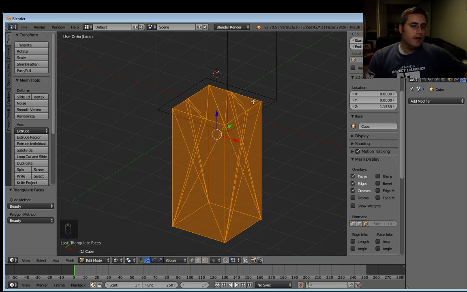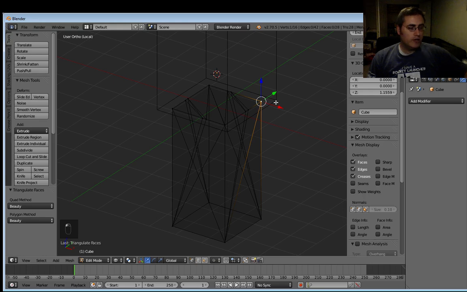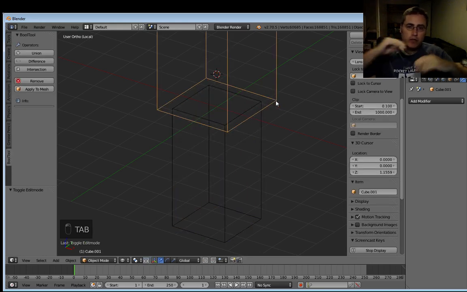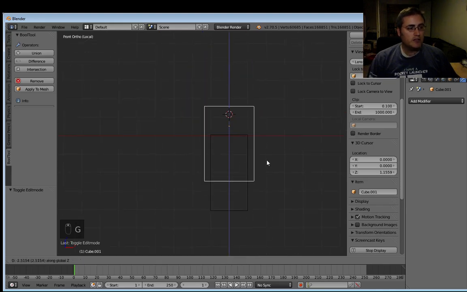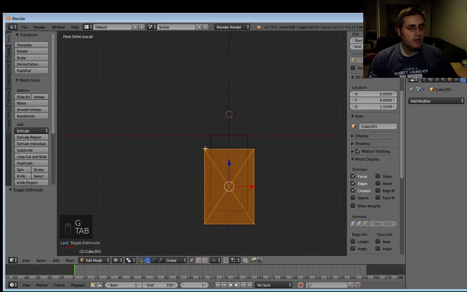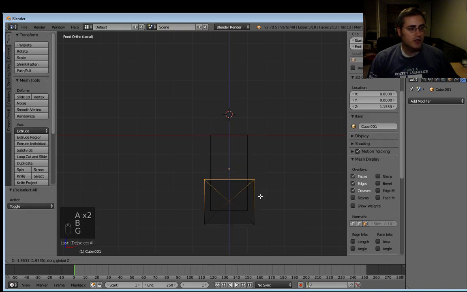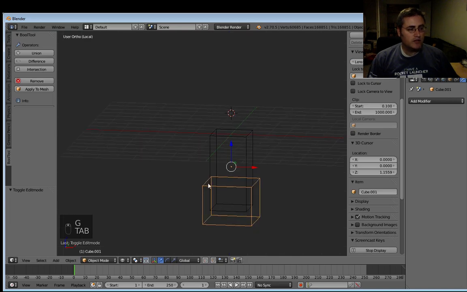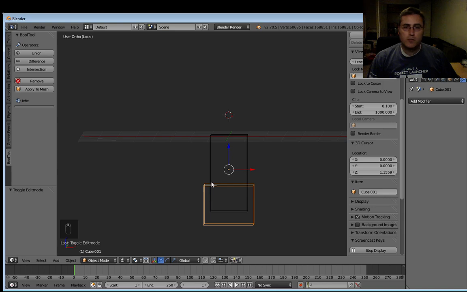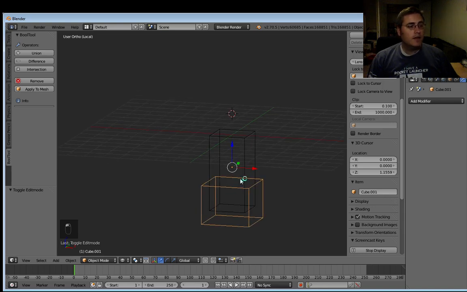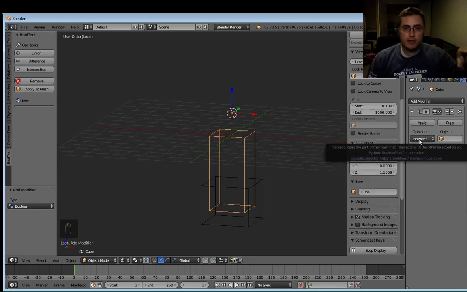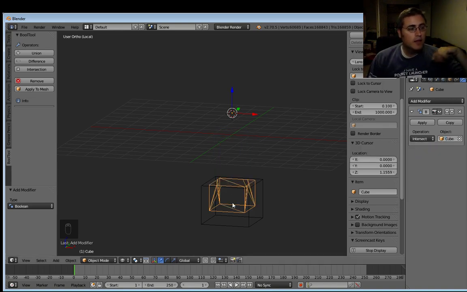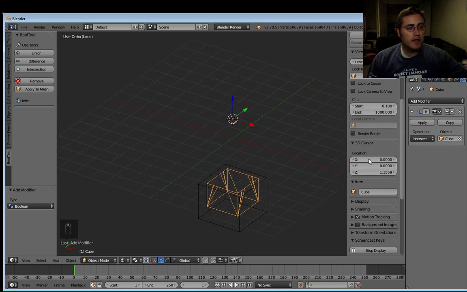That's why, if it's possible, what you should do, instead of Boolean differencing out things to make it, if I wanted to do this, the best thing to do is take the shape that I want this to be. Say I want this to only be a little bit smaller than this. Say I want this to only be that small. Right down there. Then I take this sucker, Boolean intersect. That means that where those two are connecting, that's the only part that'll be left.